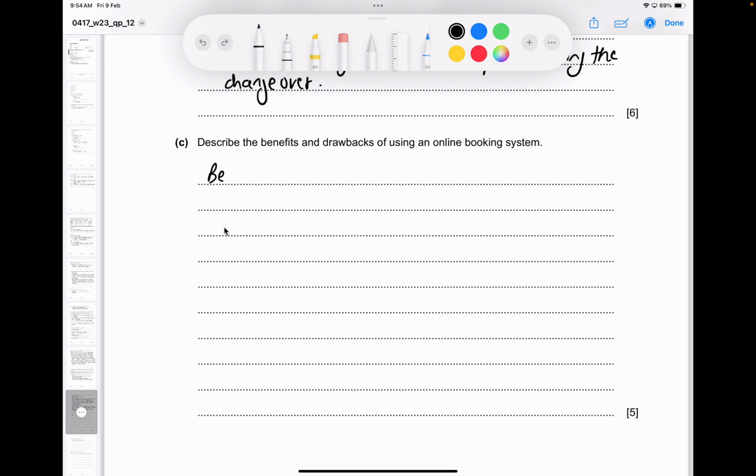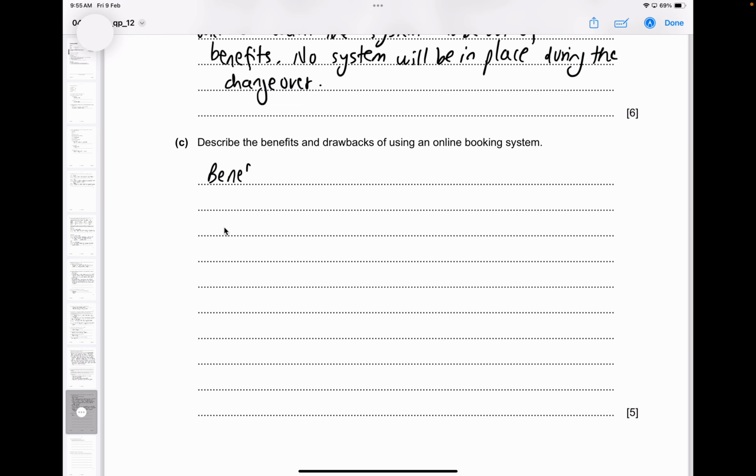So the benefit of using an online booking system is that it's available 24/7, meaning it's available throughout the whole day. Therefore, it helps customers to book the tickets at whatever time they want.